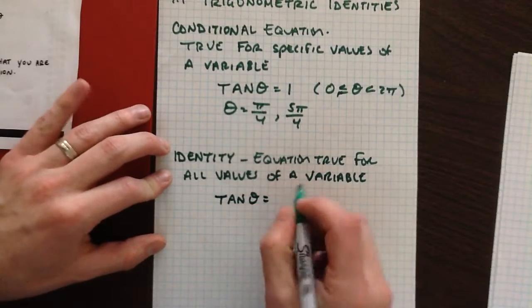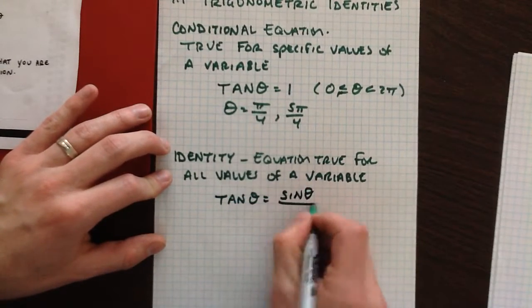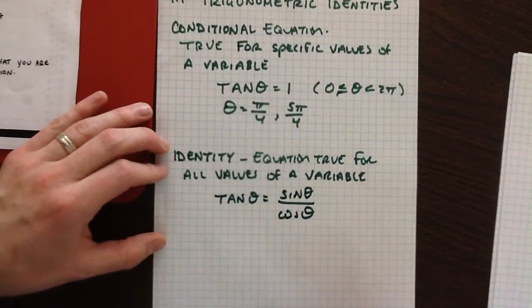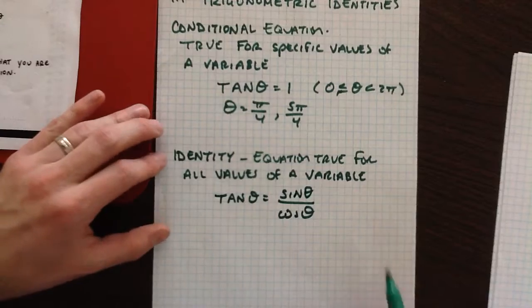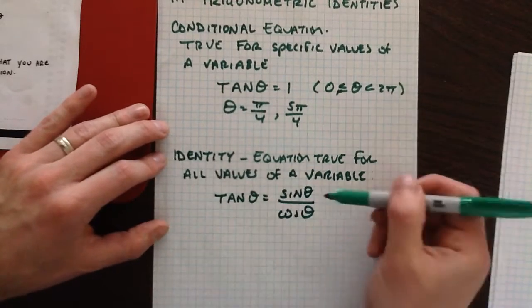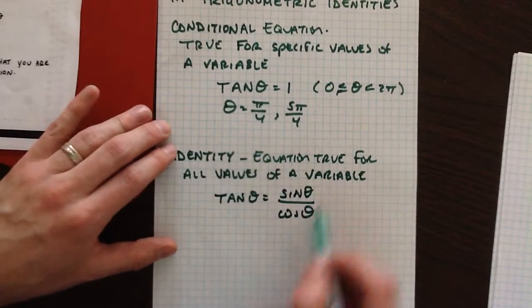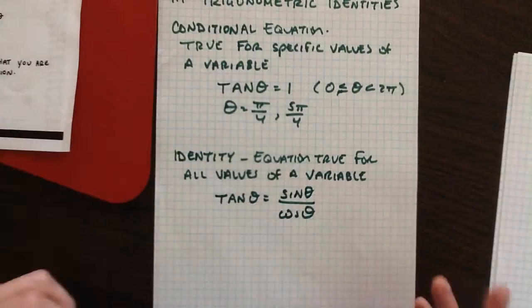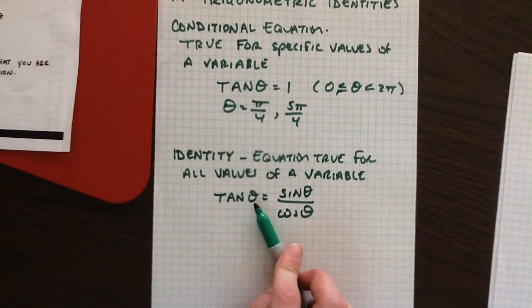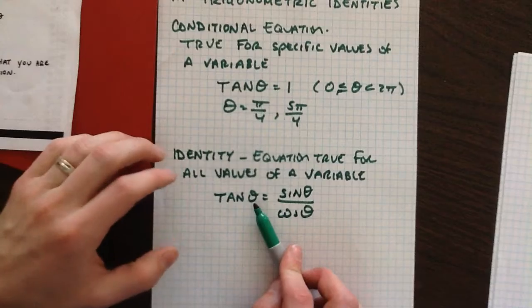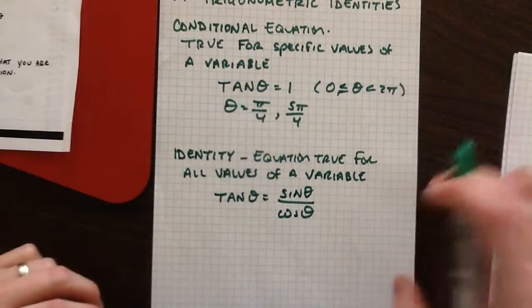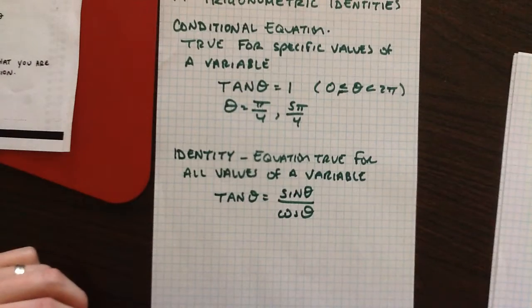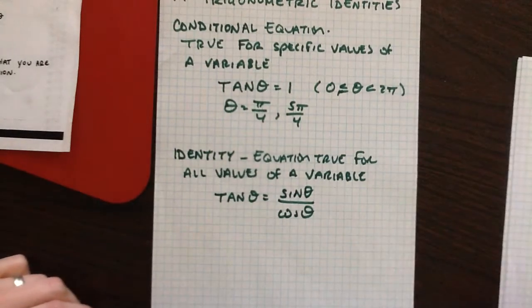If we take tangent equals sine divided by cosine, that's the definition. That's how we define it. We go back to the unit circle, tangent, opposite over adjacent. This is always true. You cannot argue with it. If we pick theta is 1, theta is 1,000,000, theta is negative 17, who cares? It's always going to be true. It's an identity. And that's specifically what we're going to look at with our trigonometric identities.